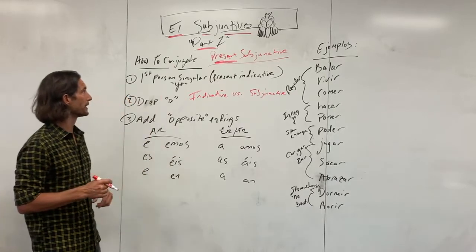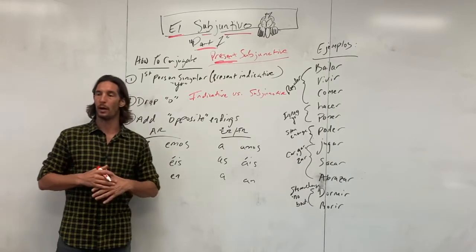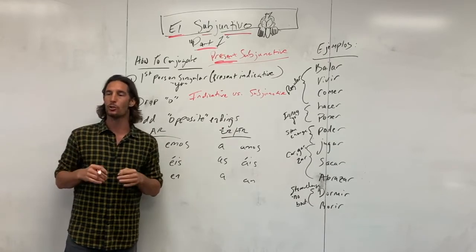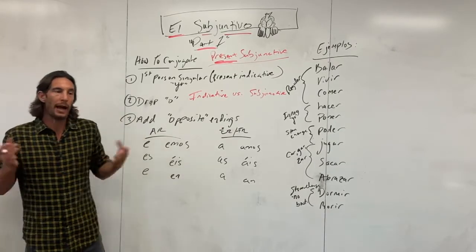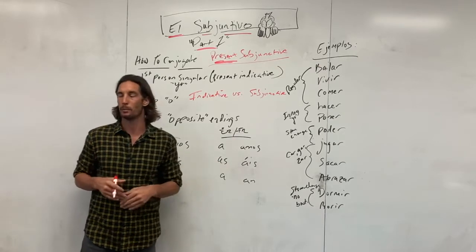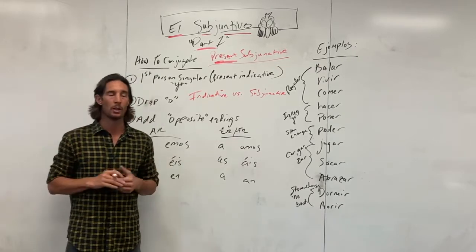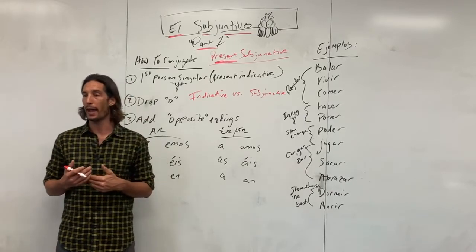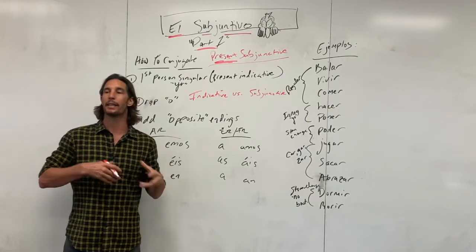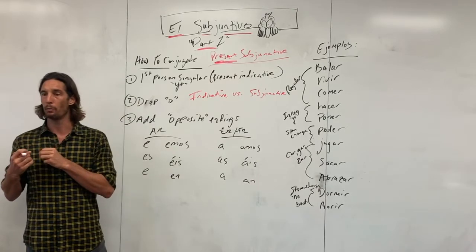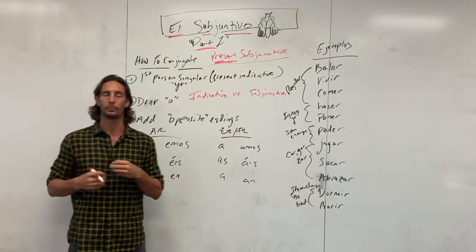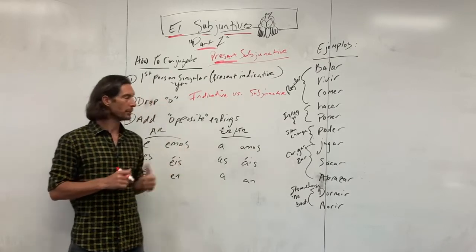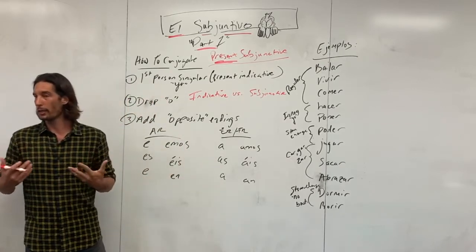Today is part one of a series of lessons, and it's just a basic intro into how to conjugate verbs into the subjunctive. That's it. We'll have follow-up videos looking at how to use it in sentences, and we'll look at the subjunctive and how it works with commands. But again, this is just a brief intro into how to conjugate a verb in the subjunctive.